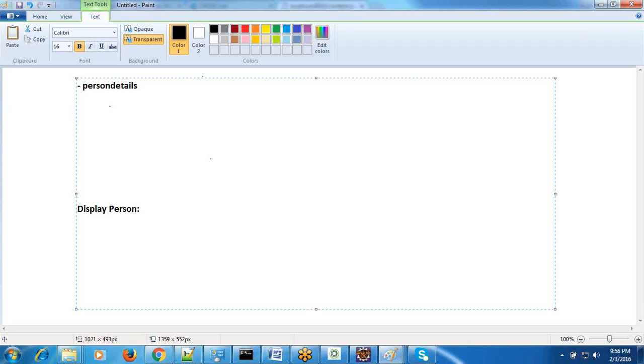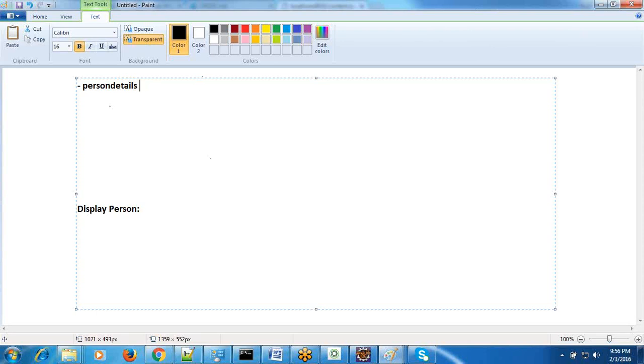Display person will get executed based on the user. Based on a specific user, it displays the data with respect to that person.